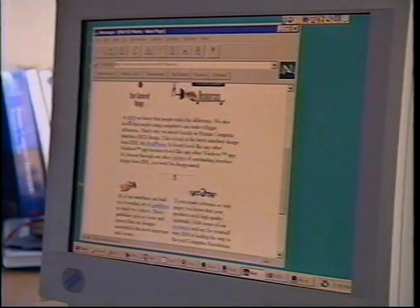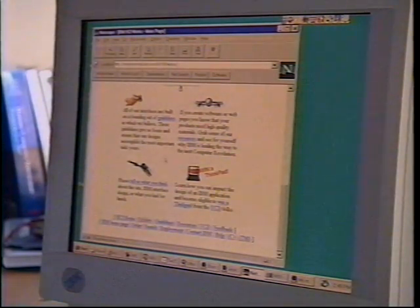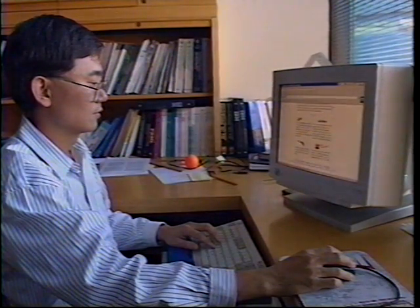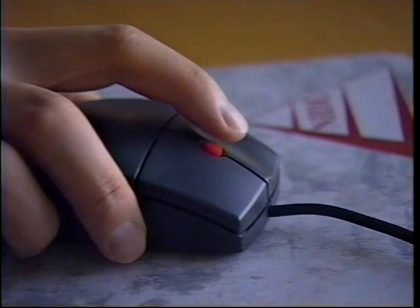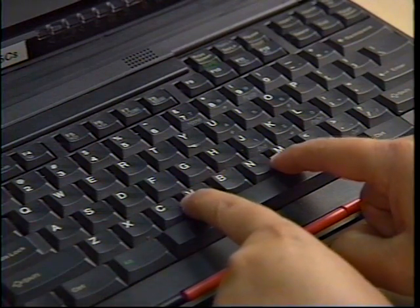But let's move on to the other technology that's coming with TrackPoint, which is this internet. Now people are very concerned about how to look through a bunch of material and select it at the same time. We've got a lot of different ways of using two pointing devices together. Typically we put them in a keyboard like this, so that your hands never touch it while they're typing, and your thumb never touches it while the thumb is moving. And so you have two pointing devices.